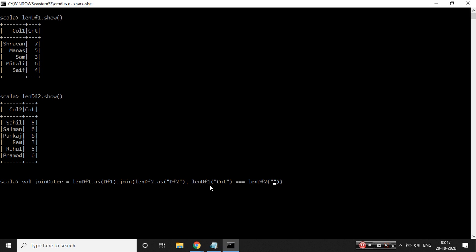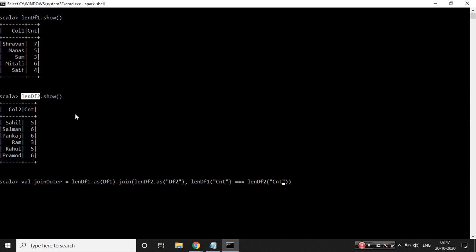The second is again having the same column name, but it's a different data frame name. Here I just need to specify whether it's an inner join, an outer join, or a full outer join, so left outer join, right outer join, etc. So here I'm writing outer, which means it's a full outer join.